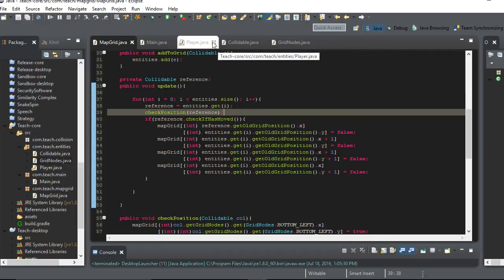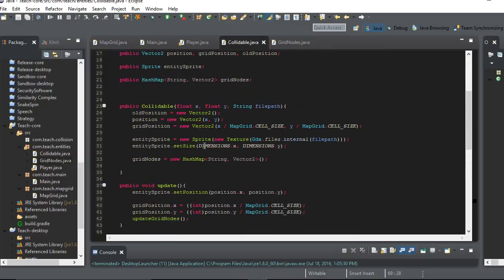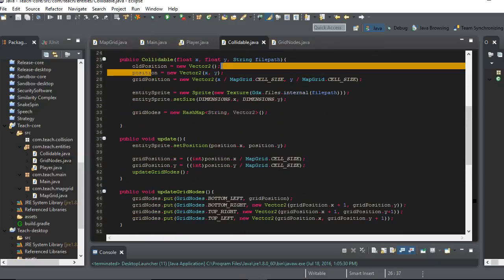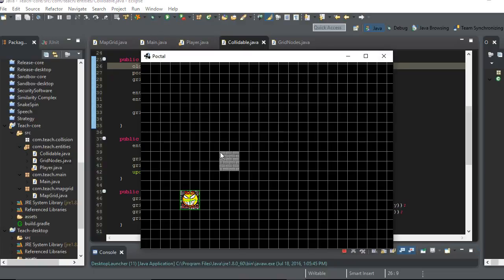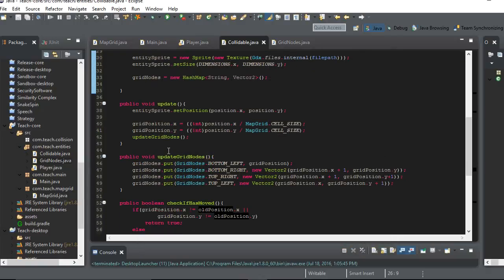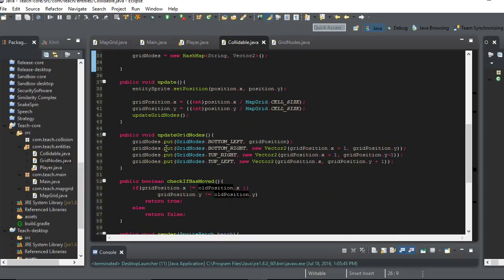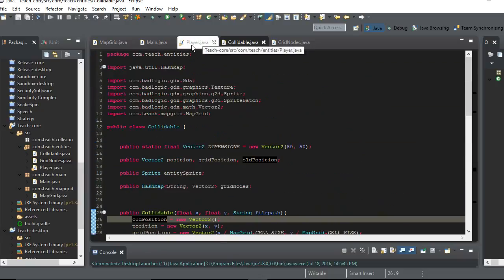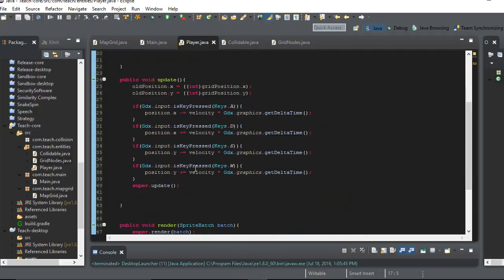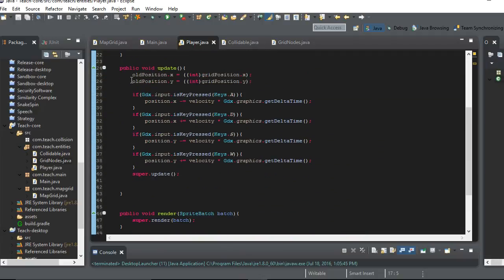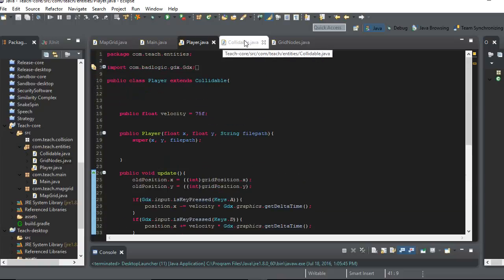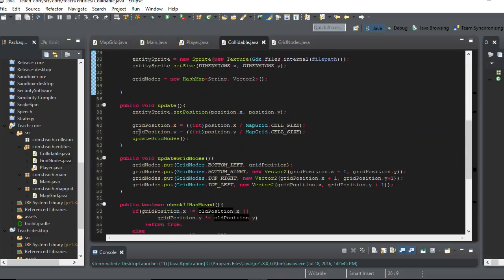Now here's the thing, you can do this same gridNodes thing for old position, but you would have four other checks, because then you're checking not only have you moved at all, but have you moved on this one, have you moved on this one. They all move with each other, so we're not going to make a whole gridNodes for that. We really care about the grid position for a future reason I will get into shortly. So we got update, and now we just cleaned up the code pretty much.